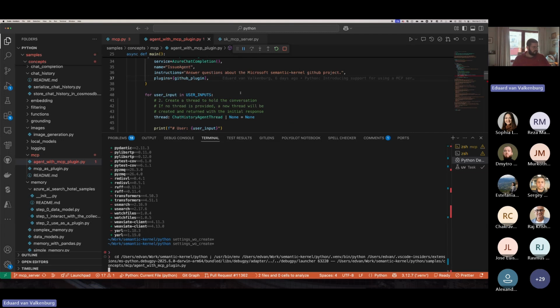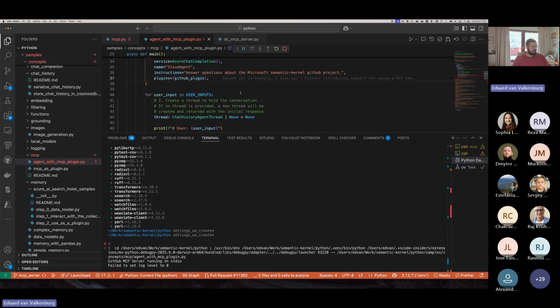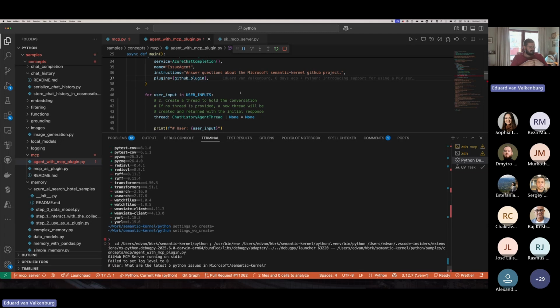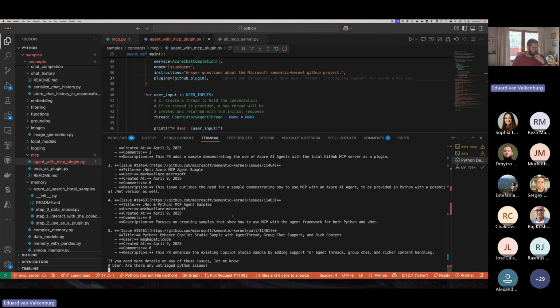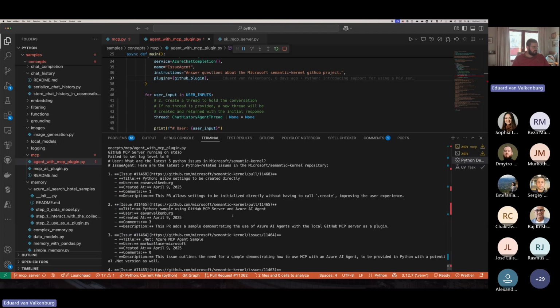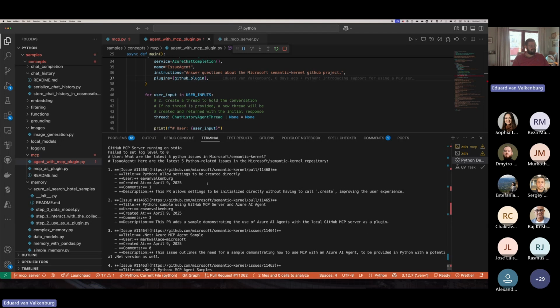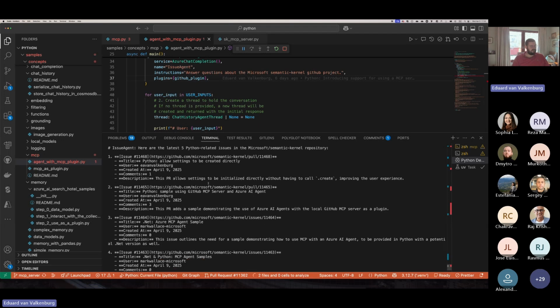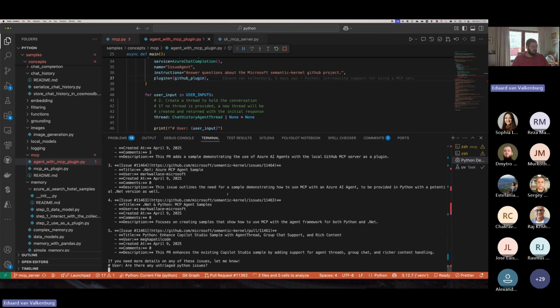So let's give it a sec, because there's actually a lot of stuff happening in GitHub. So it's a big query. So there it's going. And there we go. We have a couple of the latest issues that are Python tagged in our Semantic Kernel GitHub.